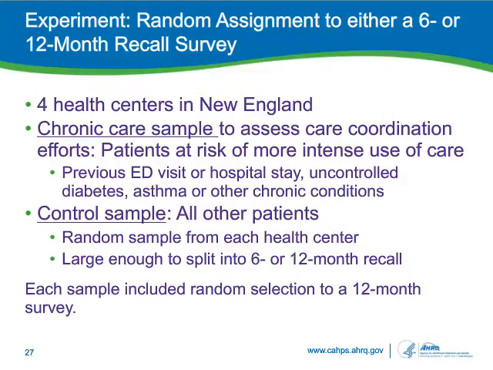And then in order to do this study of 6 versus 12, it makes a lot of sense to make sure that we should have a representative sample. So we looked at all the other patients, the patients who didn't fit that algorithm, to come up with a control sample. And then within each health center, we randomly selected some patients to get a 6-month survey. Actually, we focused on the 12-month. Everyone got the 6-month. And then we randomly selected a pool of patients at each health center to receive the 12-month survey. The sampling frame was patients who had a visit in the last 12 months. So again, each of these samples, we had random selection.